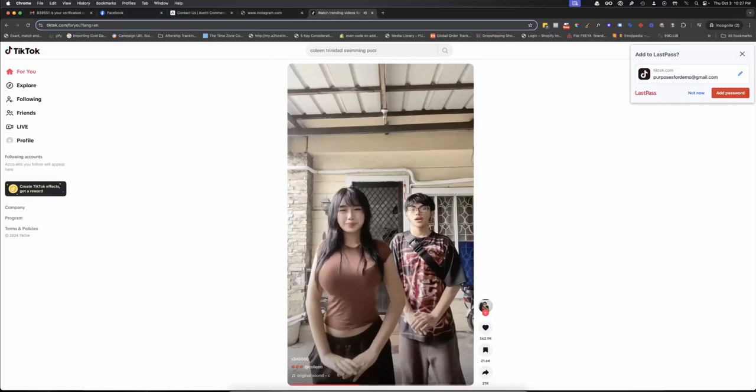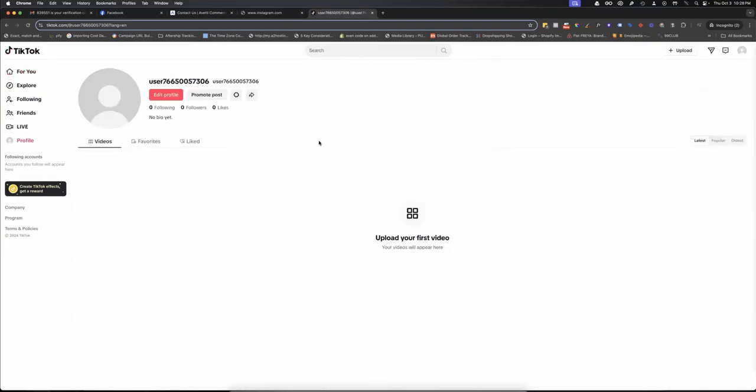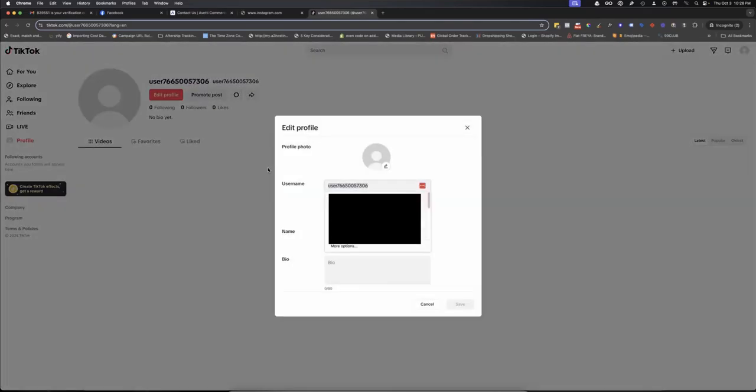Okay, so now let's edit your TikTok personal account. Go here and then click on view profile and click edit profile. Now username, as I was saying earlier, we can add the username later once we are already logged in. So now let's add something like burger.